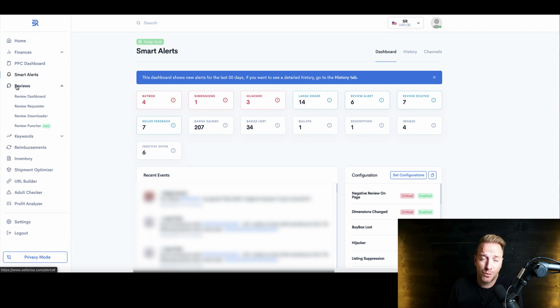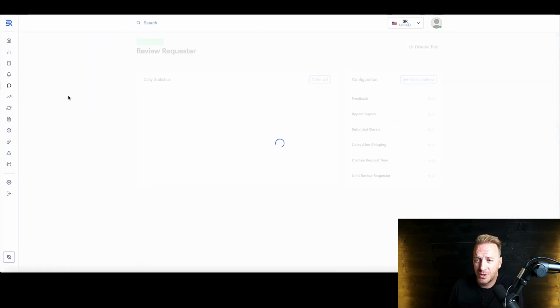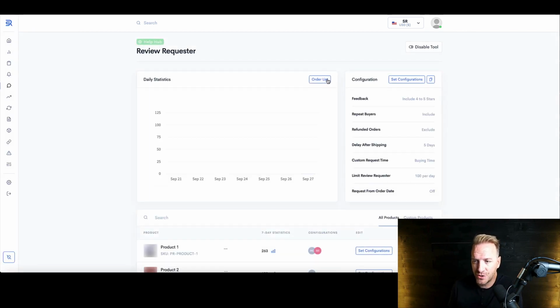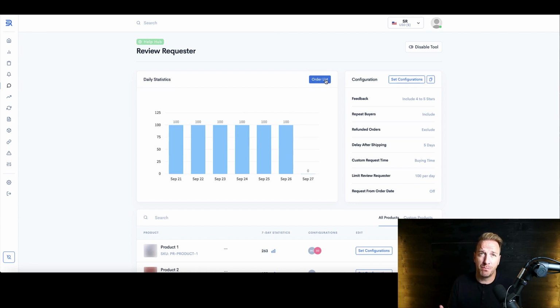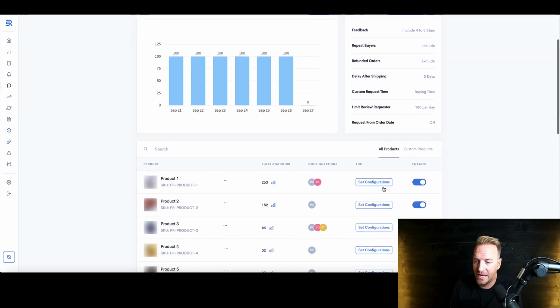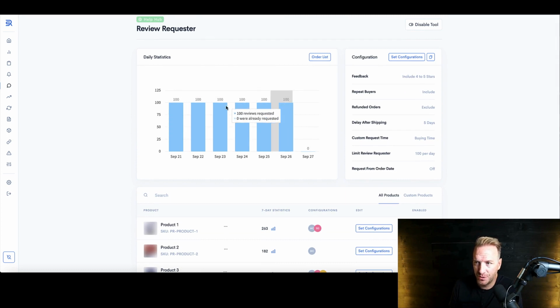It's actually the original reason why I started to use Sellerize: the review requester. You can basically set up an automated configuration using Amazon's rules and platforms to notify customers, or ping them, requesting a review after a certain amount of time. You can set the criteria for when to send that ping, as well as different criteria on timing and things like that. You can also configure it at a SKU level, which I like. So it's not just at the account level. Then there's a cool dashboard too. It shows you how many have been sent out over different periods of time.